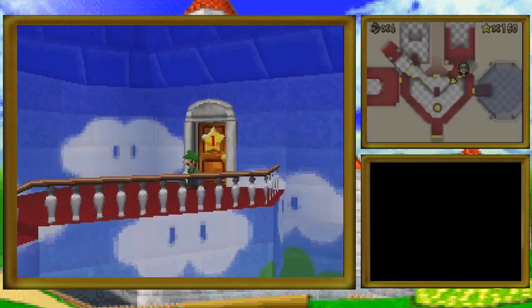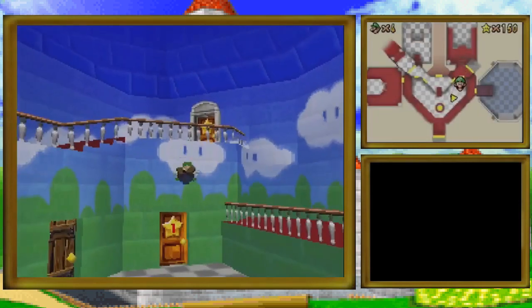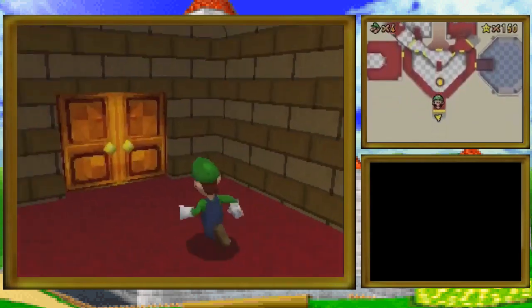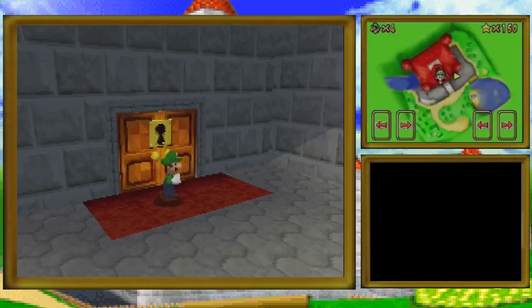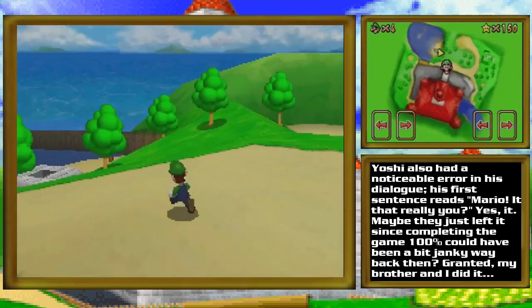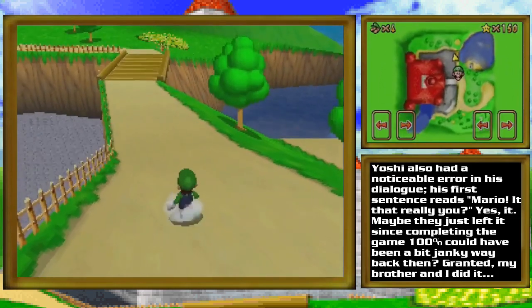Now, when we got up to the roof of the castle in the original game, Yoshi was there and he would give us 100 lives and an improved triple jump, which would allow us to not take fall damage when landing. So it wasn't really that useful, if I'm going to be honest.